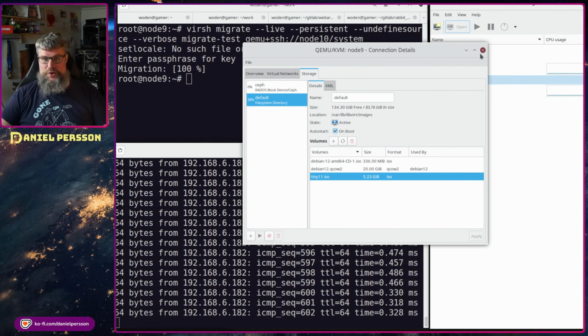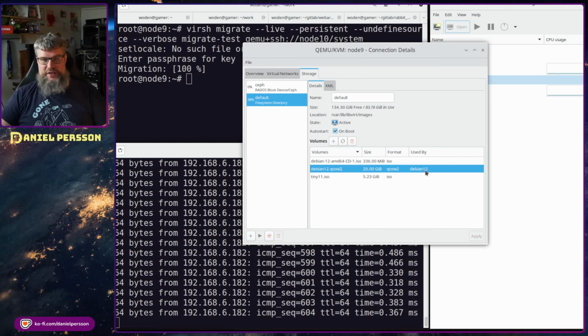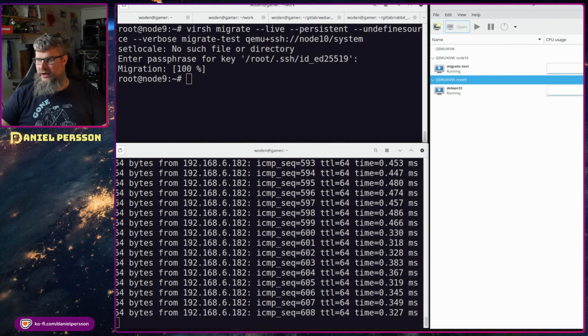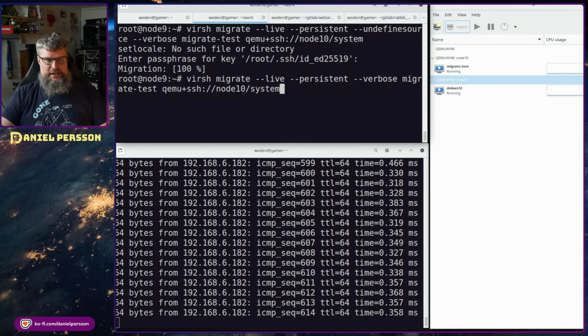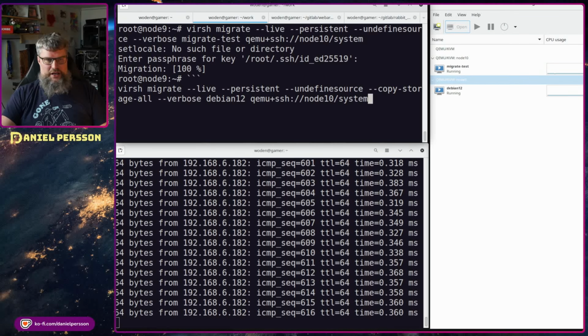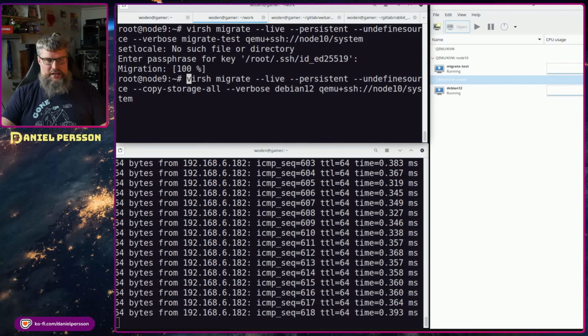I didn't get it to work. But we see here that in this case we need to move the data as well. So let's go back and run another command for this. So this is very similar. Let's see. I got a couple of these in front here.